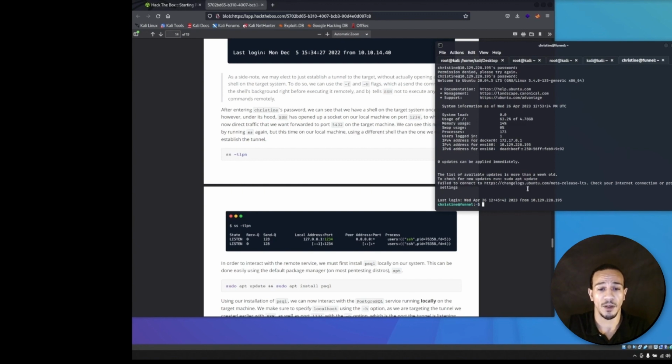Here's a quick depiction of the new port that's listening under 1234. And we will also need to install psql.